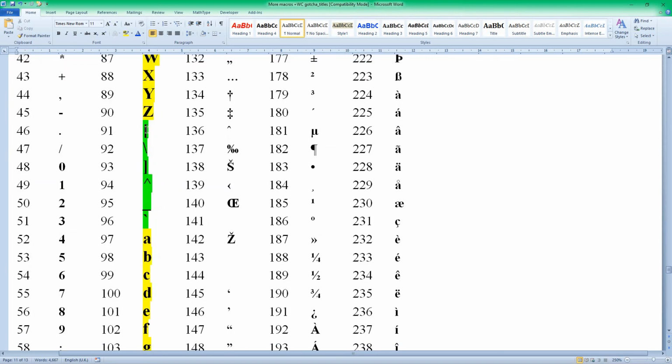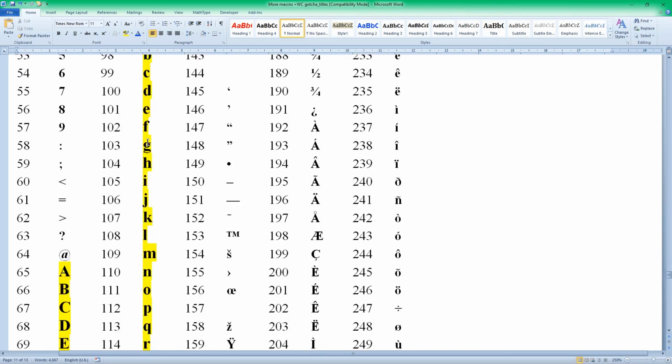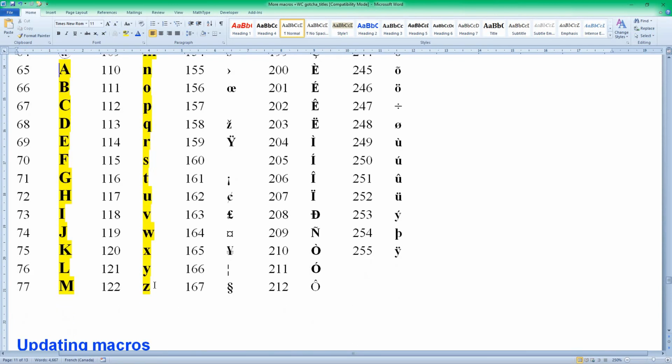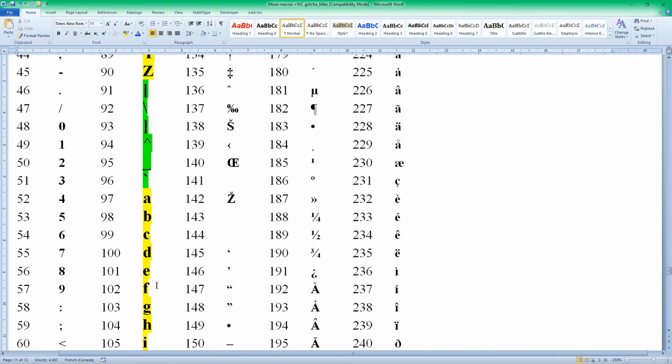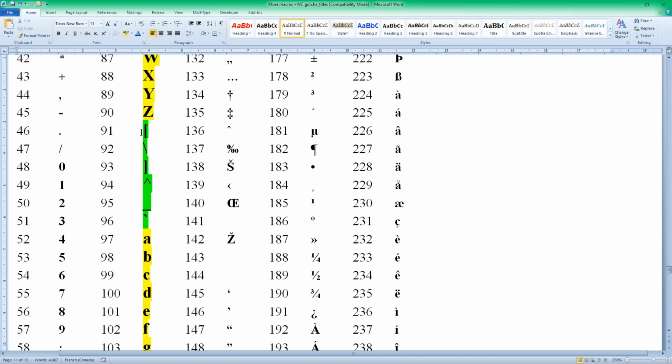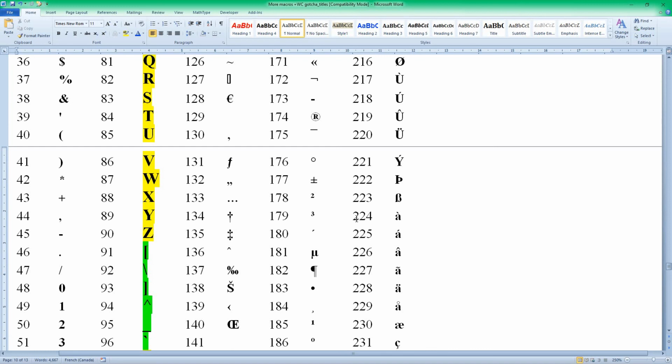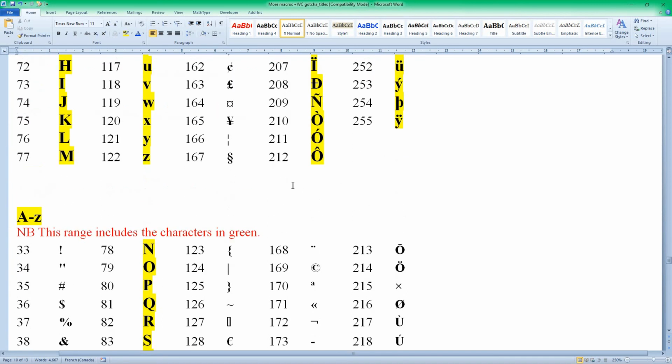And look, it's picked up these characters as well, because in ASCII terms they come between the 65 and the Z, the 122. So it probably doesn't matter that those characters would be picked up in part of a word in inverted commas, but as I say, what does matter is if you actually want it to find the accented characters.